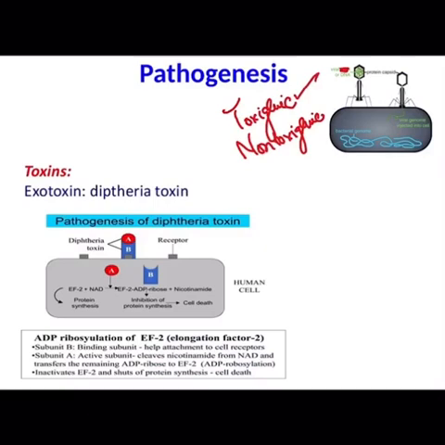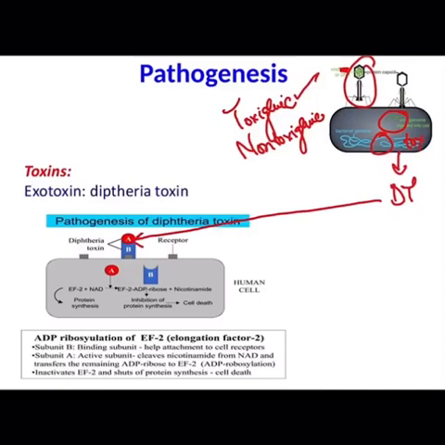Temperate bacteriophage attaches to bacterial cell and it merges its genome with that of bacterial genome. This bacteriophage has tox gene and this actually codes for diphtheria toxin production. So following this, Corynebacterium diphtheriae can make diphtheria toxin. Now let's have a look at this diphtheria toxin. It has 2 subunits, A and B.